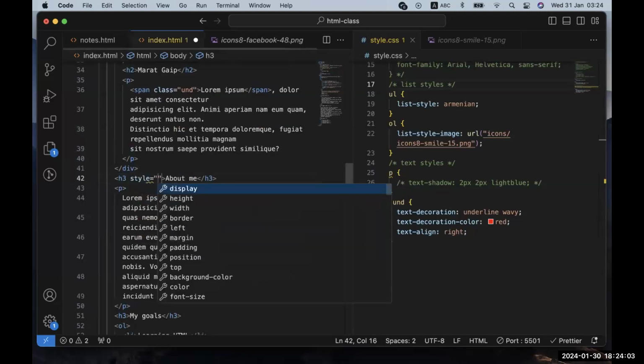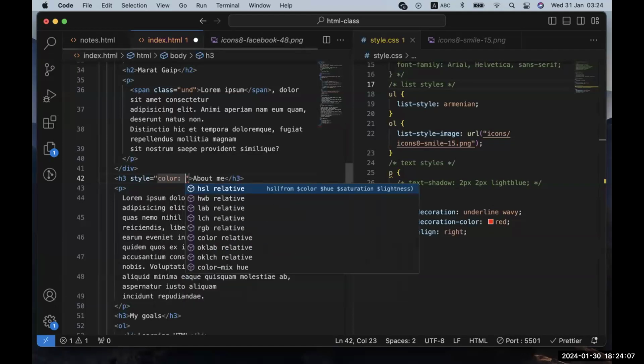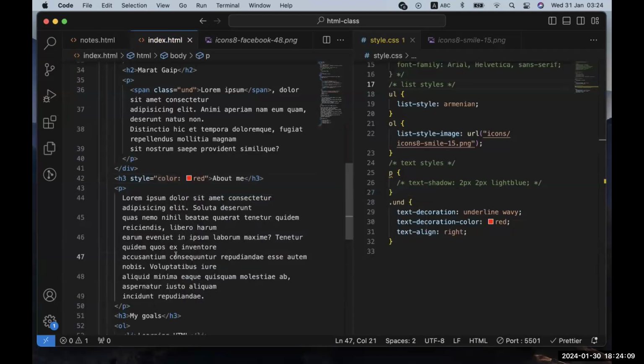Of course. So does that mean we can use the combination? We can use both the external and inline on the same page? You can. They will be implemented, but it's considered the best practice to keep your CSS in a separate style sheet. But with some exceptions, you can of course combine them with inline styling as well.